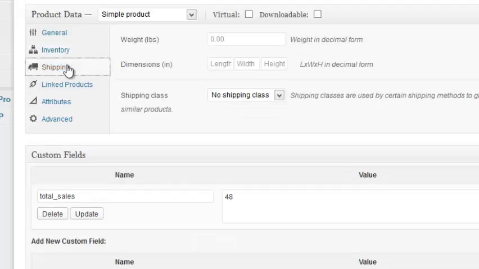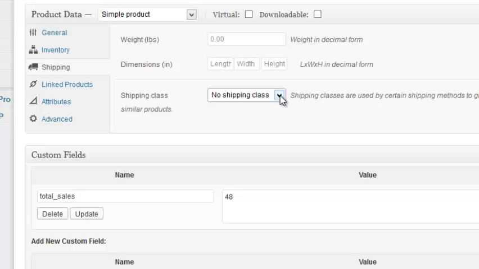Moving on to shipping, you can enter in weight and dimensions. This would be particularly important if your shipping is based on weight. There are various extensions that can calculate and help you with shipping, dealing with those sorts of things. There's also a way of setting up shipping classes, and I have a test one set up. A shipping class is, you may have different shipping based on the product itself. So you may have a very light product that calculates shipping in a certain way, and a heavier product that may cost more to ship, and so you want to calculate those shipping costs differently. You could create what are called shipping classes and then put the product in a class.